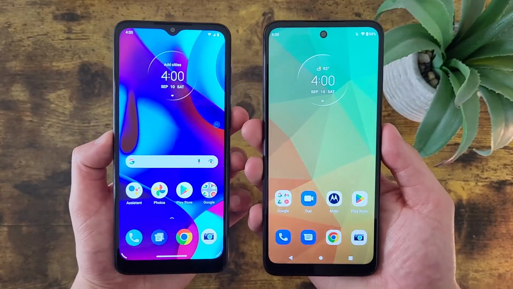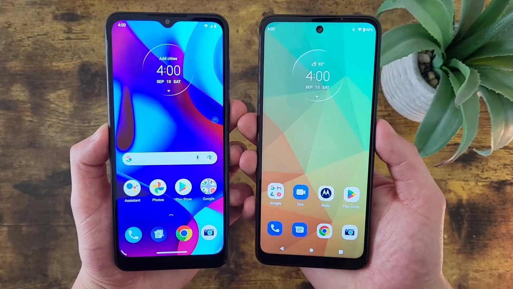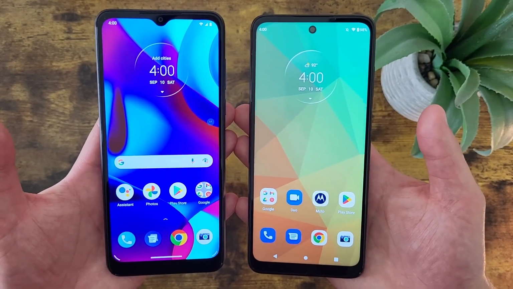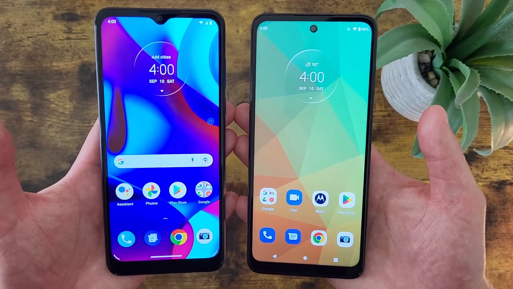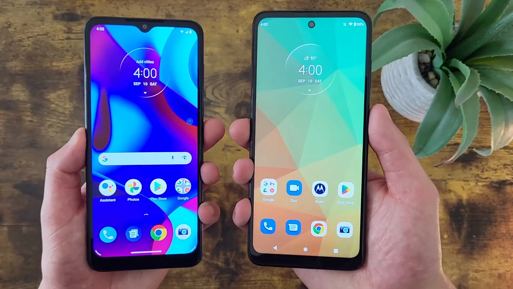So in general, as far as features go, I would say both phones are pretty basic. Unfortunately, neither of them has an ultra-wide camera. And for video, both phones do have a max recording quality of 1080p in both the rear and front cameras, so nothing really special there either. But that being said, neither camera is really bad per se.